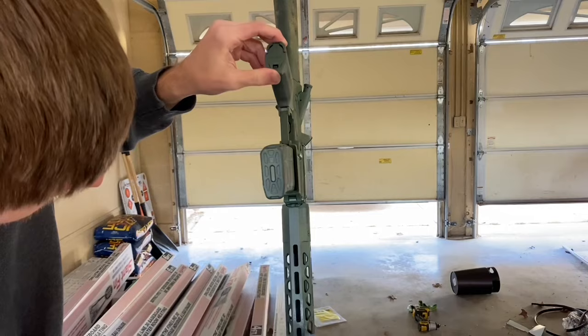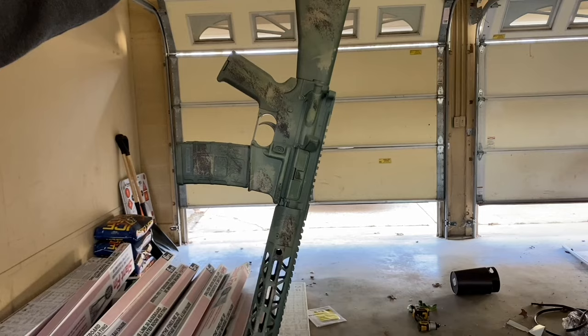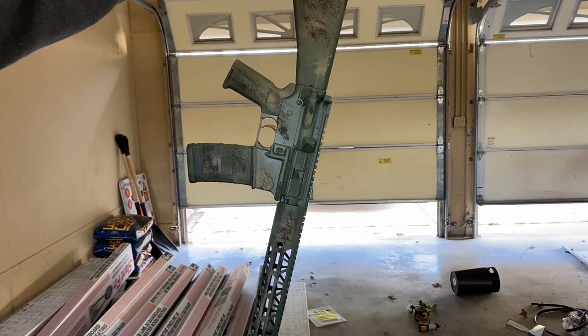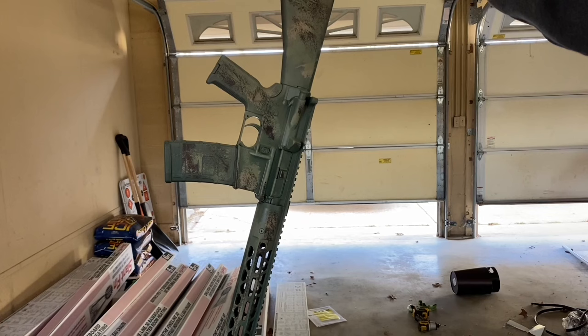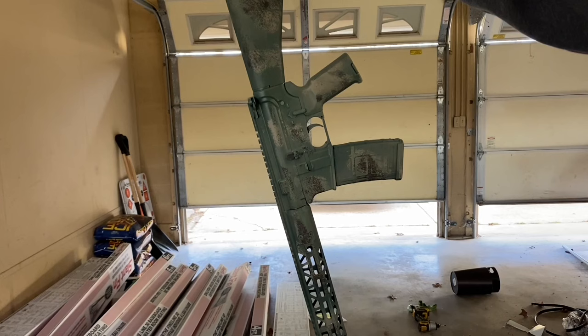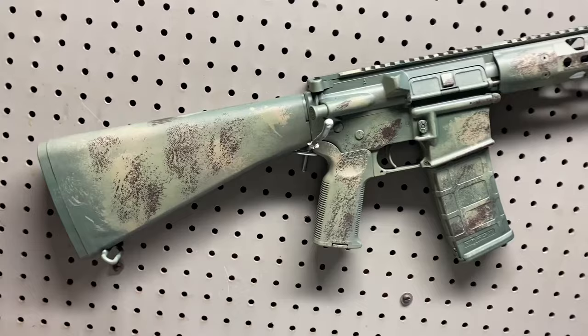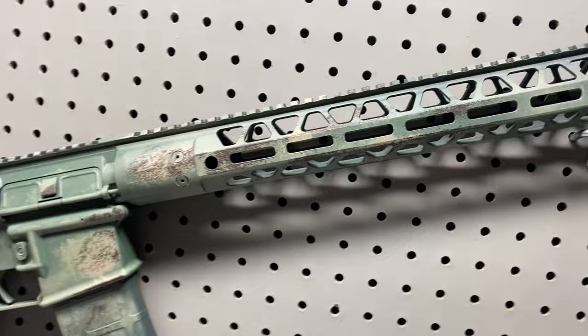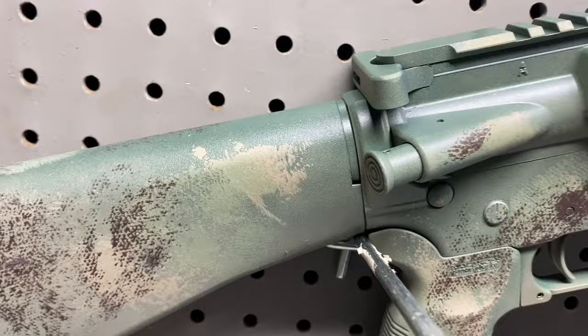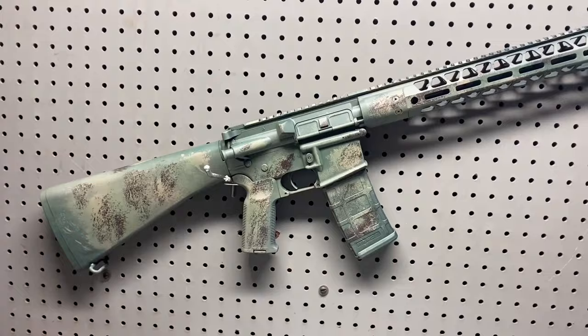Not bad — I actually like how it turned out. You can take a leaf and kind of do an outline, but I just wanted to do something simple and it actually turned out pretty cool. Let me know what you guys think about it down in the comments — would you ever paint your rifle? I think I'm done with it; it turned out pretty fine. Everyone's got their own opinions, but personally I think it looks pretty cool with the camo. Here's the finished product — it actually turned out pretty nice, just kind of different patterns with the paper towel method. The only spot I really don't like is this right here, but I can always go back over that — I was just in a hurry. Overall I like how it turned out, and you can use leaves or a mesh material to make your own patterns, but I just wanted something simple.